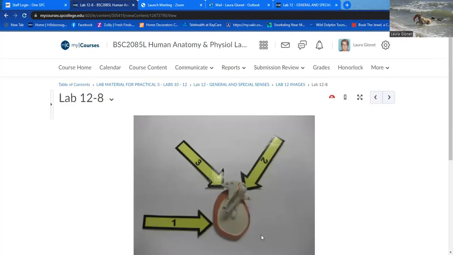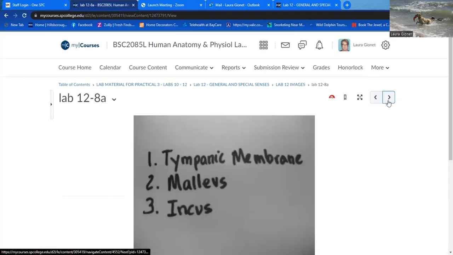Okay, so from the model, you can take off that tympanic membrane and you get 2 out of 3 of the ear ossicles. So one is pointing to that membrane in white there. That's your tympanic membrane or your eardrum. Then you have the first bone of the three that's actually making contact with it. So that would be the malleus, and then 3 would be the incus. The stapes looks like the stirrup on a horse's saddle, on an English horse saddle, and that's actually on the other side. So it's quite different. So the one that's in contact with the tympanic membrane is the malleus, then the incus, and then the stapes is the third one.